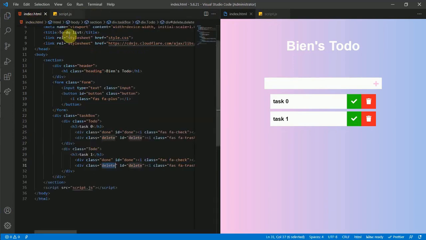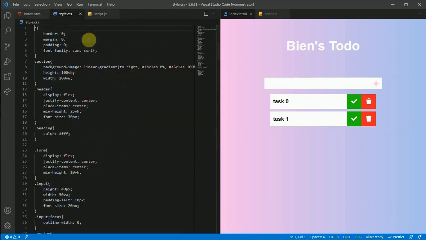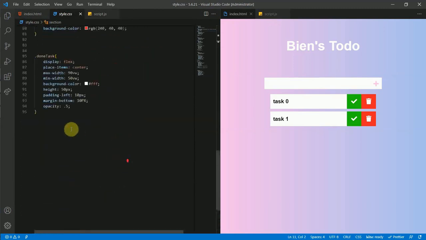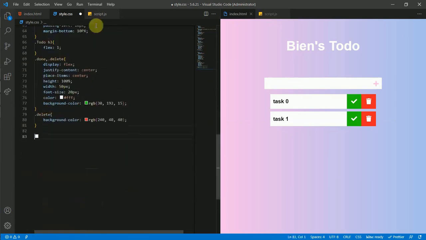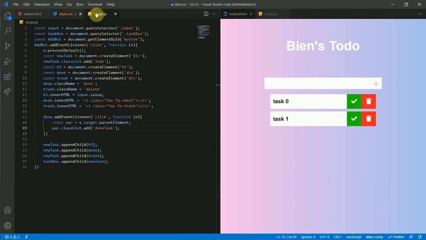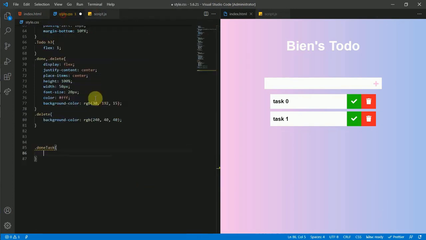So we'll go in this style.css file now, and at the bottom we'll create a new class, that is done task. Make sure that the class name is the same, you didn't mess up.